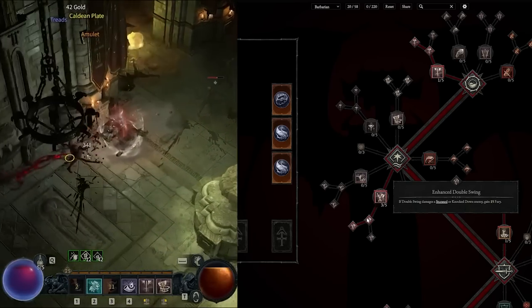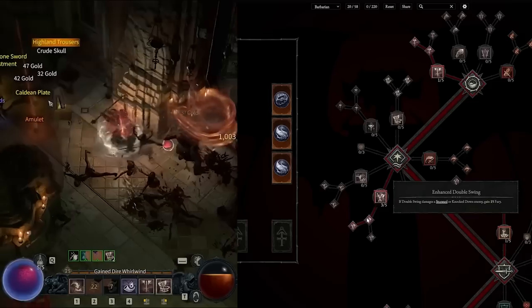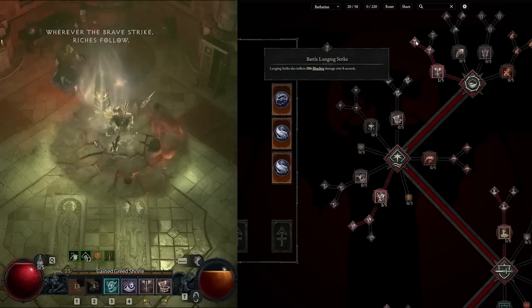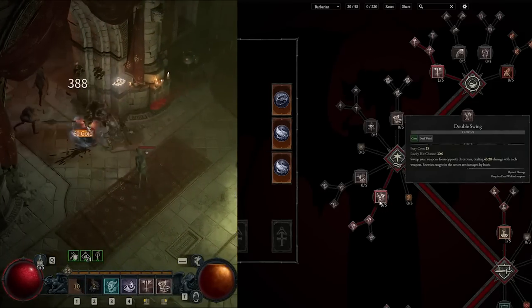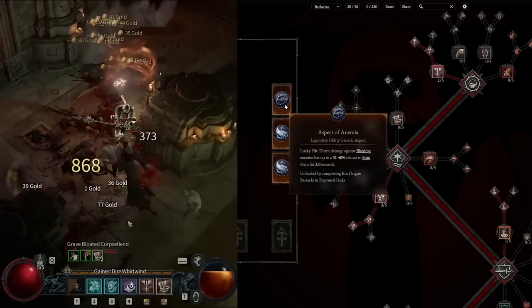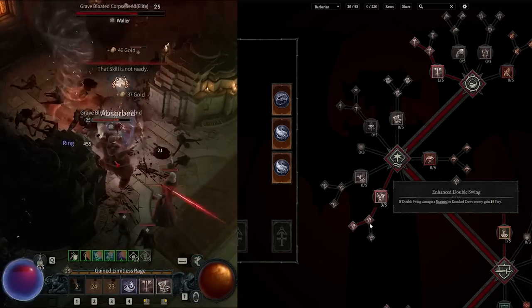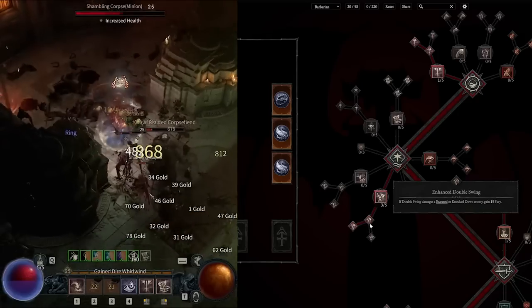So that was the update. Before it was just 15 fury. So there's a ton of synergy with basically being able to infinitely use Double Swing by initially causing a bleeding effect. And then once they get stunned from Aspect of Anemia over and over, because anytime you deal direct damage to a bleeding enemy and you can double swing into them, your double swing can stun enemies and you're getting the full refund cost off if they're stunned.